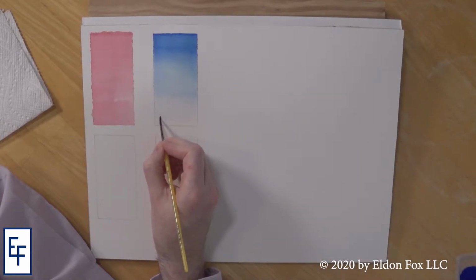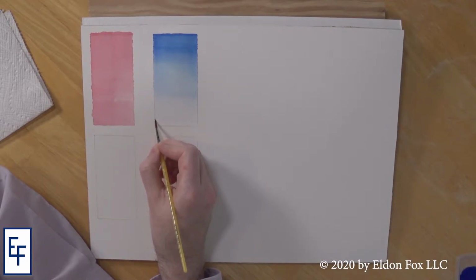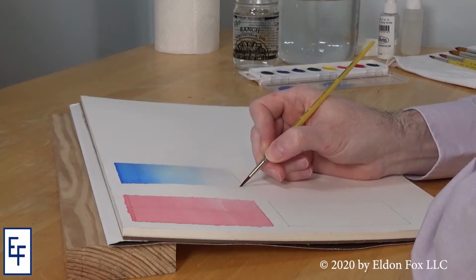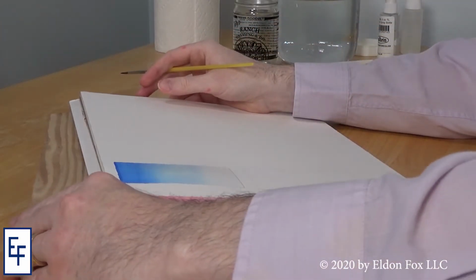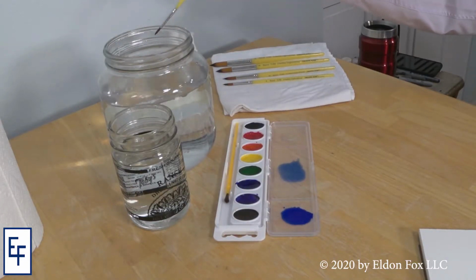So we'll just finish it up, and as we get to the bottom, I'm not going to go back for any more water at this point, any more paint. I'm just going to get it back to the edge, and I'm happy with that. I'll just lay that down flat and let it dry.